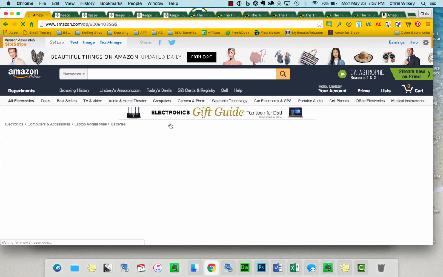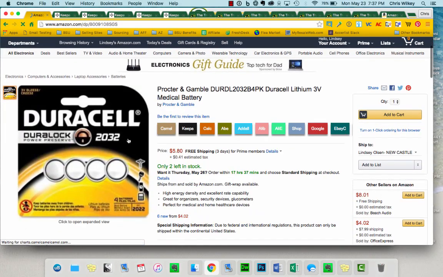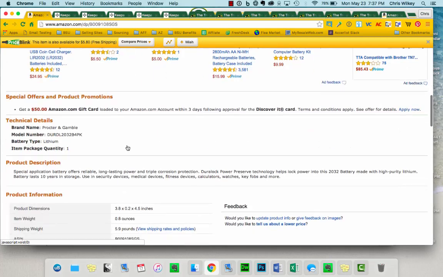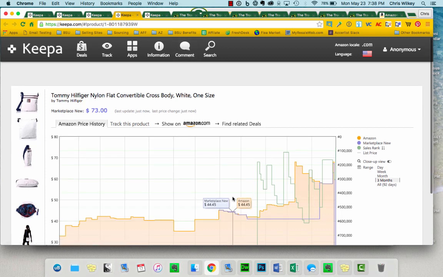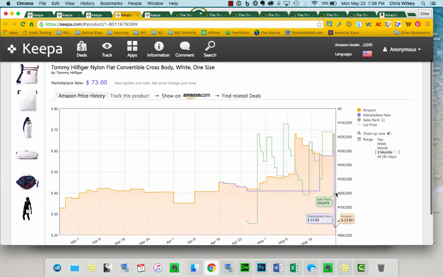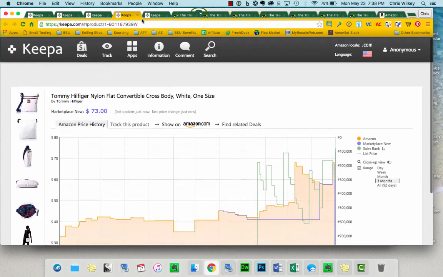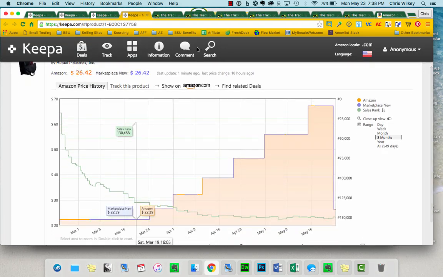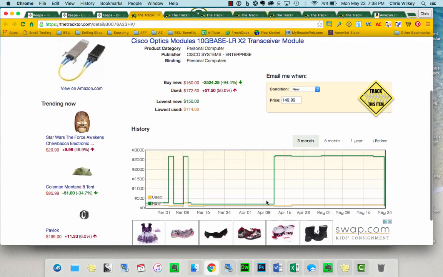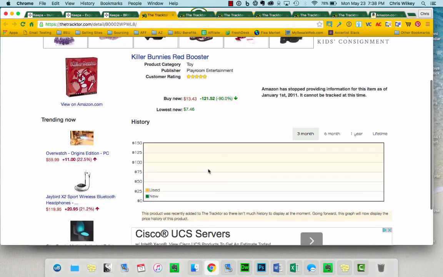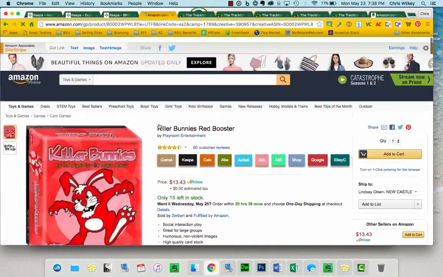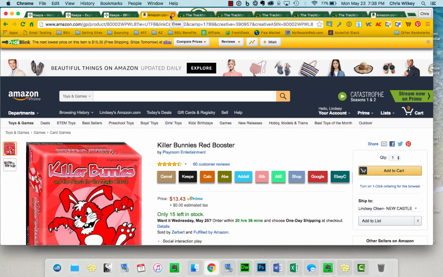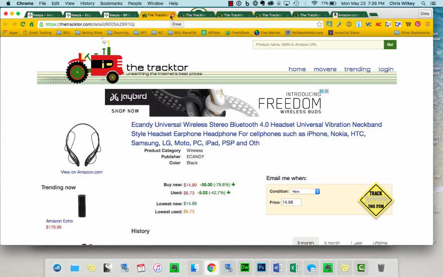I'm going to show you guys this one, how this is an obvious price mistake. Who's going to pay like $400 for those batteries? We're just going to pass. You can see how we keep going. We keep finding potentials. We keep looking. See, we had a price drop to $23 there. Not a great product, but still something we may want to take a look at. See, we can keep looking with glances. I can tell you very quickly this is not a good product. This one, I don't even know what the heck's going on in this chart because there's nothing going on in the chart. We can look it up and go, oh, okay, great. But this doesn't give us anything to work with.